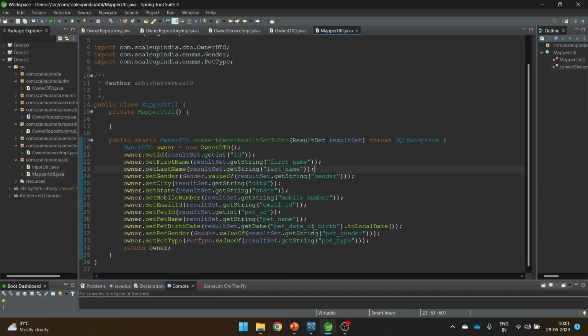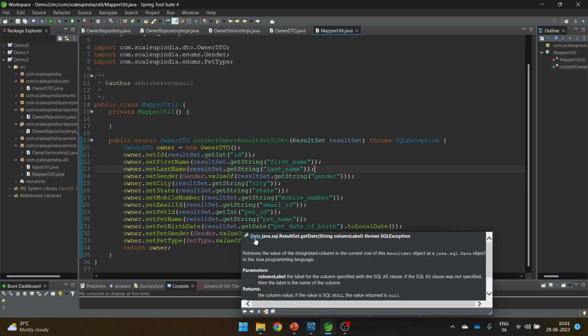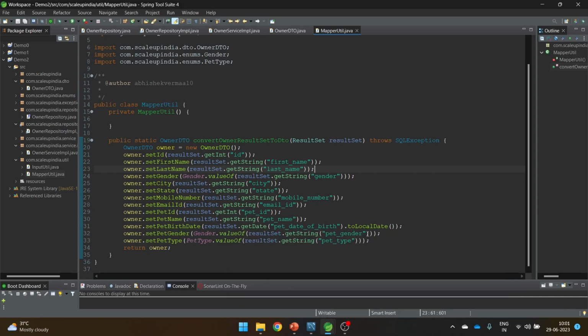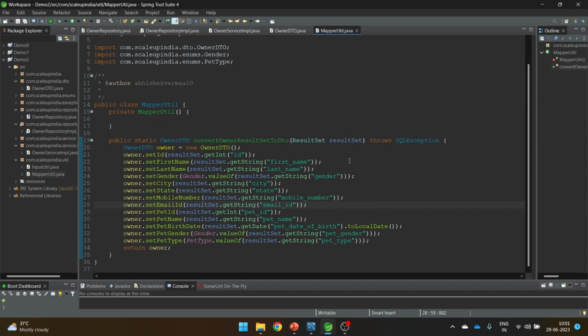Now this date of birth. This date of birth was a date there, so I will just say getDate. Now this will again give me a date, which is from java.sql, and I need to convert it to LocalDate. So I will just say here toLocalDate. So these are the ways that you can convert the data from your result set to the OwnerDTO, and it's better to do such operations separately so that your main repository method doesn't look bigger. Yeah, so this is the way. And also now you feel why it is better that we are not using column numbers like 1, 2, 3, 4, because then it would not have been that readable.